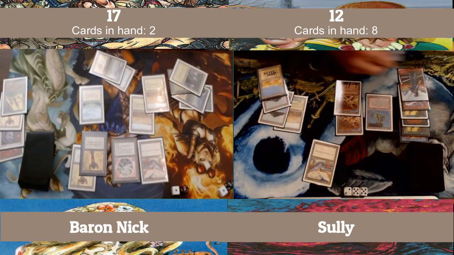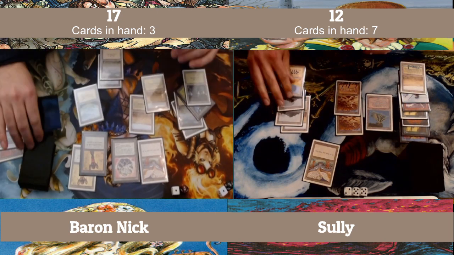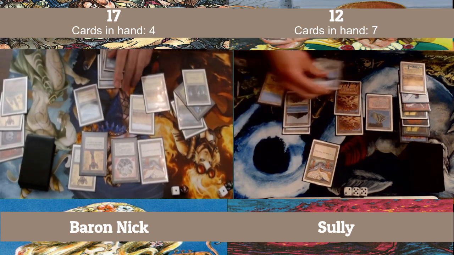And he's up to 8 cards again, and he's discarding a Savannah. That's good news, I guess. And I pinged him again. He's down to 12 already.